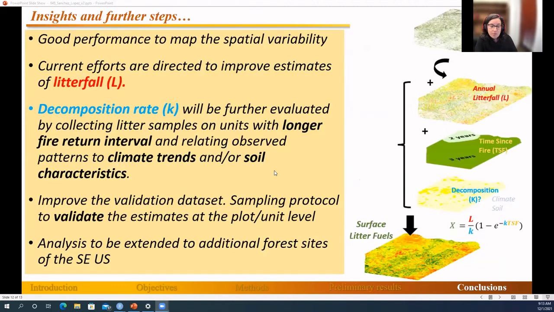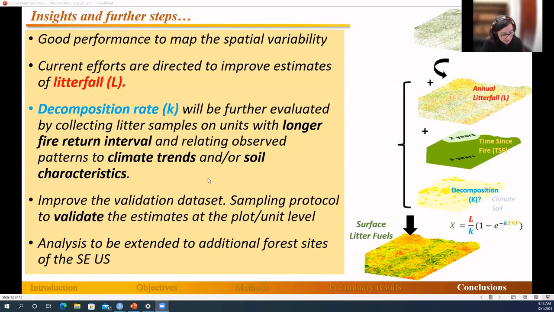So this is a work in progress. We are still working on developing the methods so we can better estimate litter accumulation. But overall, we see a good performance on the spatial representativity of the litter accumulation. So basically, where we see more accumulation on the field is where we are predicting more, and more or less we are at a one-to-one degree, so we are getting to the right mark.